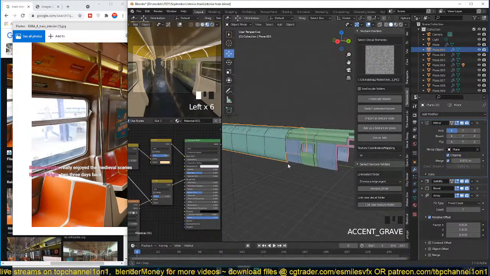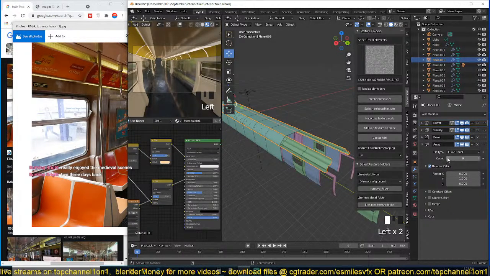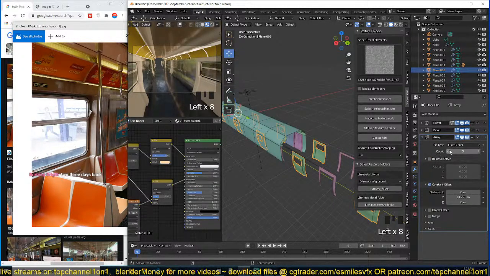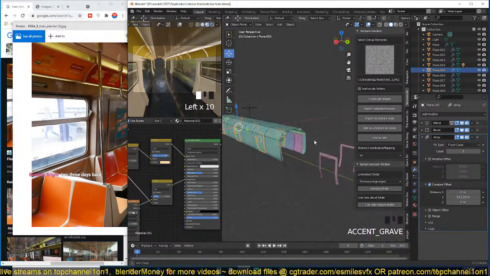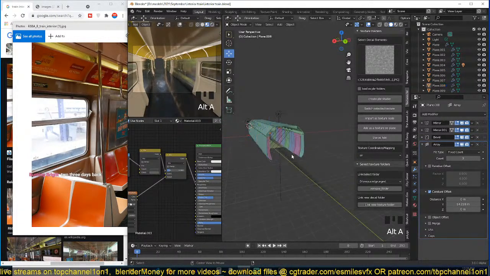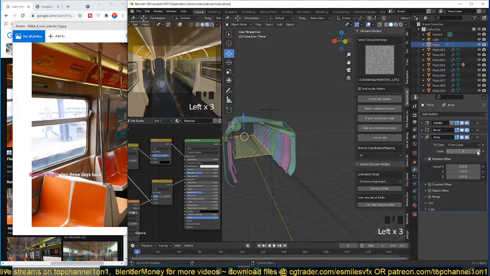So we want the train to be that long. So let's go back to this, make sure that this is also only that. Okay, that's where we're at.